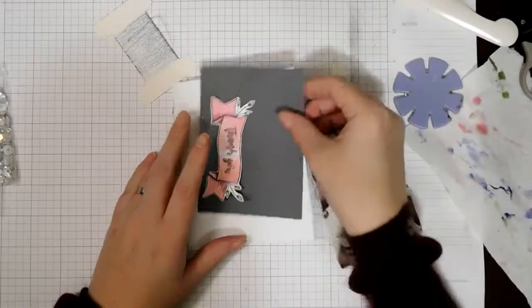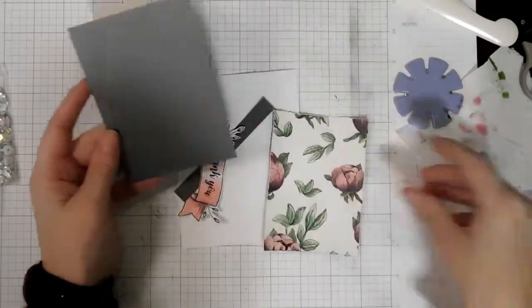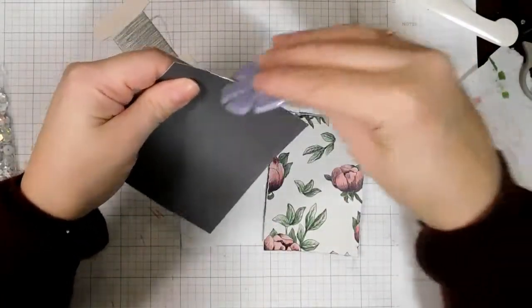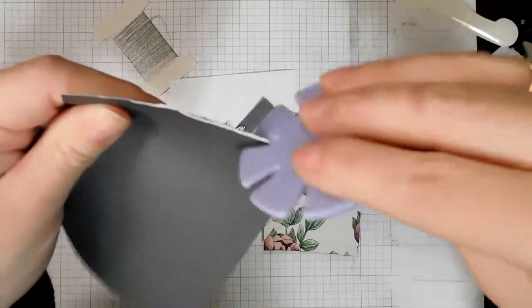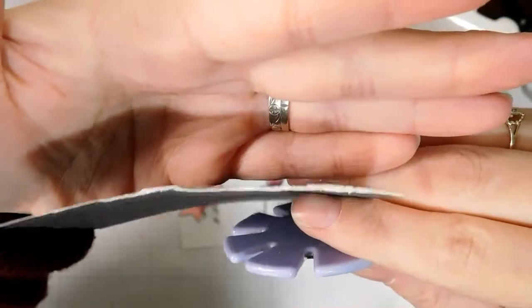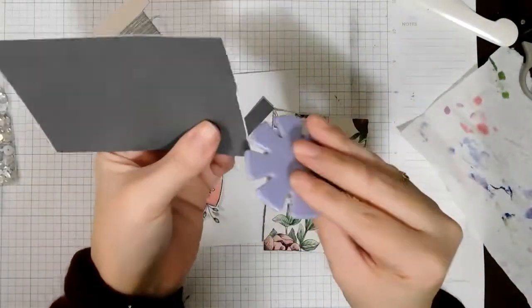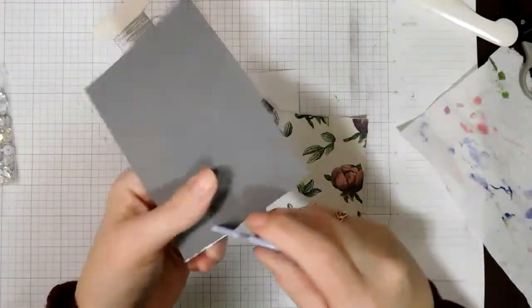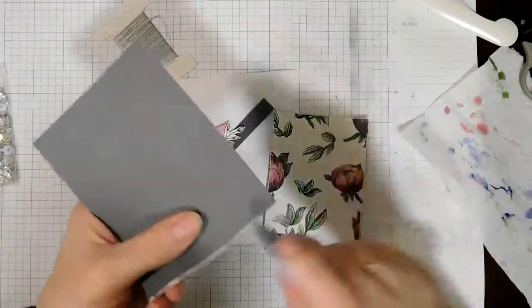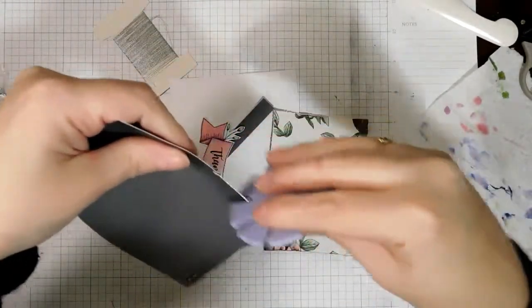So I might do this one as well because it looks quite flat. So I'm gonna go ahead and do this one as well. And as you can see, it gives just a little raised edge, so it's a little bit thicker. And I want to say unruly. It's not perfectly flat. And the corners, you can curl the corners, you can rip the edges, you can do all kinds of things. Depends on what level of distressing you want to do.